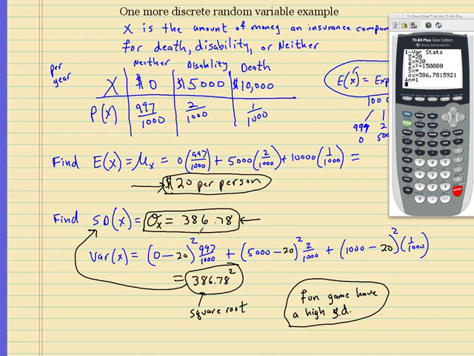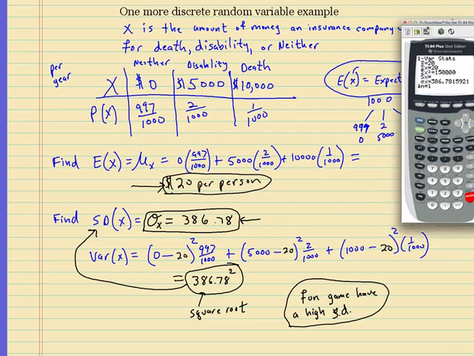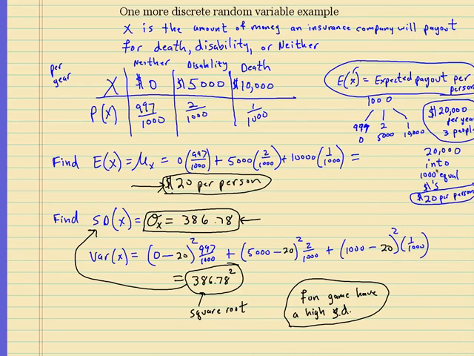Okay? Alright, so let's look at this $20 real quick, and let's just think about this logically. So if they're looking, they're going to give $20,000 to 3 people. But what they want to do is, they don't know who these 3 people are, so they want to get money from every single person. Okay, so everybody has to pay. All these 1,000 people, whether there's 2,000, 3,000, everybody has to pay.